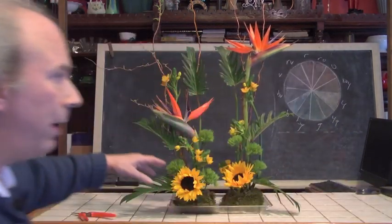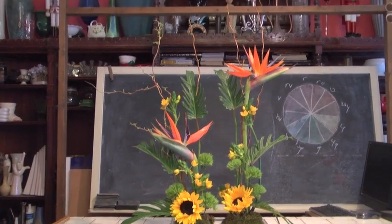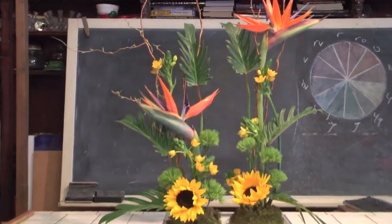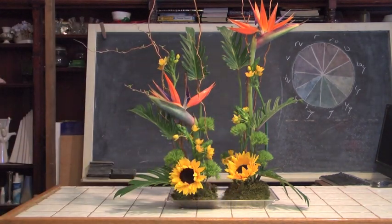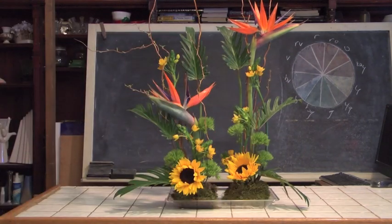Notice that by doing it, it's giving us that wild kind of look, and at the same time, if you look, my viewer, it extends our eye up even higher into the design. So this design may have started looking fairly small, but it's not so small anymore. It definitely has some interesting things going on. I'm going to take just another piece or two of my curly willow and place it over here. In other words, just incorporate it a little bit more into this part, and I'm going to work another one over here as well. What do you think? It's interesting, isn't it?